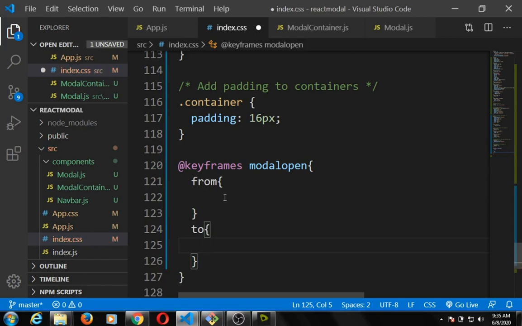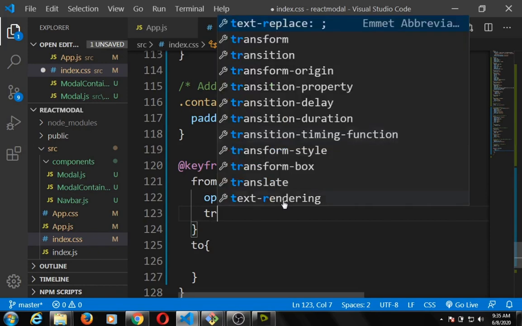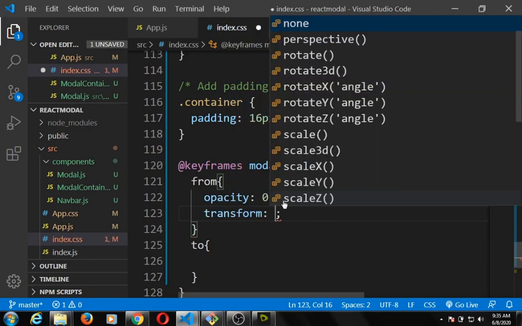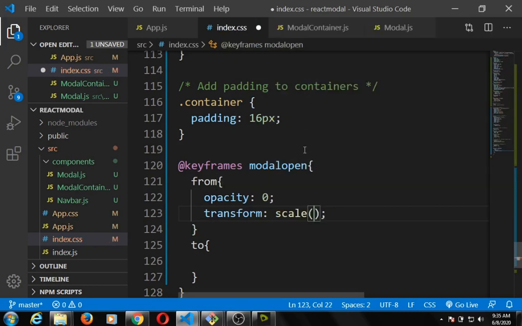So from, we're going to set the initial opacity to 0, and then we're going to change the transform scale. Today I'm going to show you two ways of doing it. So we're going to set the scale to 0, so it's going to start from a scale of 0, which means it's not going to show.